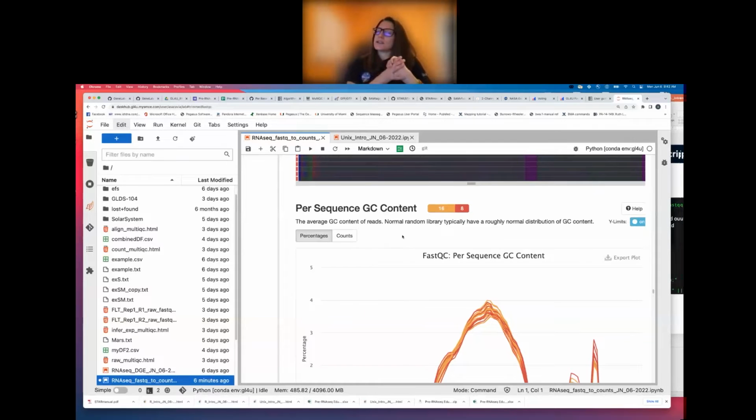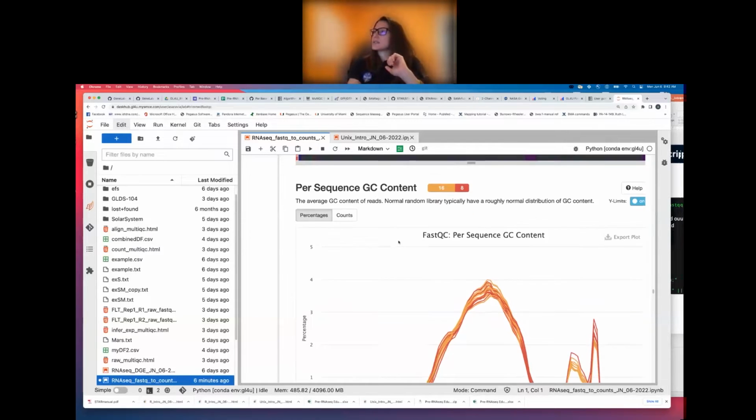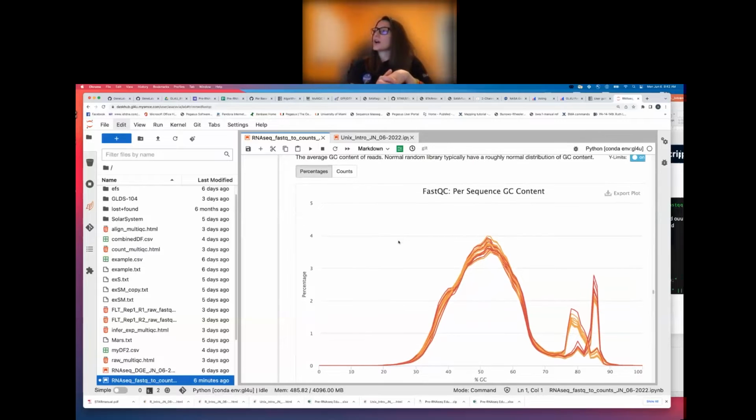Next we have our per sequence GC content. This is the average GC across reads, and it's still looking pretty similar to what it was for the raw data. Remember that Rachel did a BLAST search on some of those overrepresented sequences that she saw in that first sample and identified them as ribosomal. Ribosomal RNA can have some highly repetitive sequences, and we noticed from looking at those sequences that they had a lot of C's and G's in there. So this peak is likely that ribosomal contamination, and that's not something that we trimmed for. We don't remove any of that, so it makes sense that it's still there.